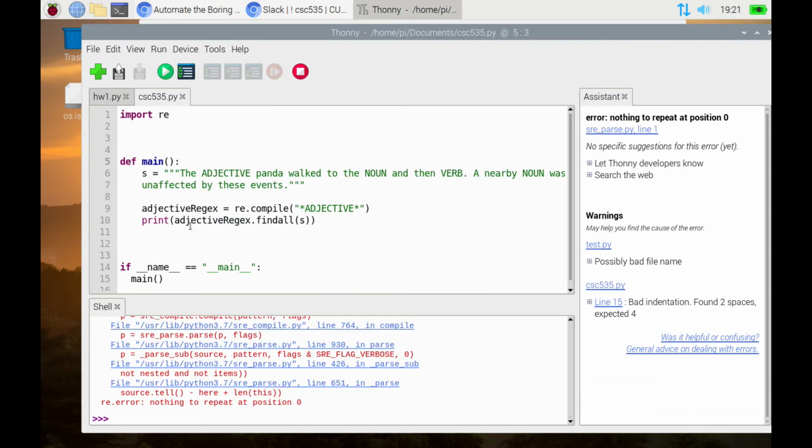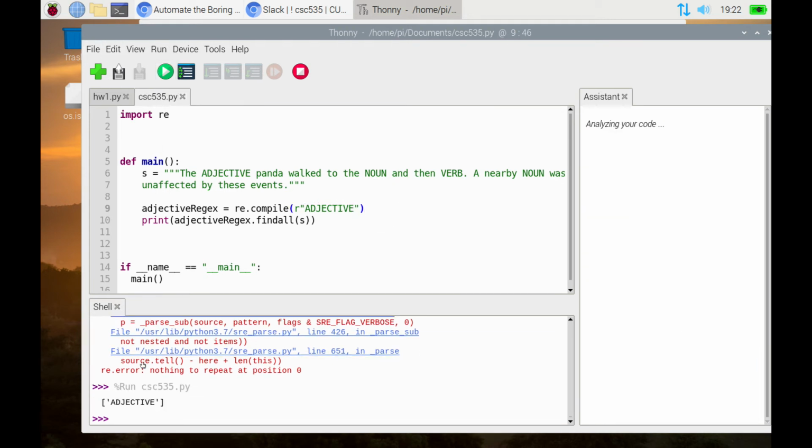I got a bug in it. Shouldn't have to have a raw string here. re.compile. I'm looking for, well, raw string's not going to hurt, but nothing in here breaks the rules. I'm looking for something that has 0 or more. Oh, I'm actually just looking for this. So it found 1 adjective in there.